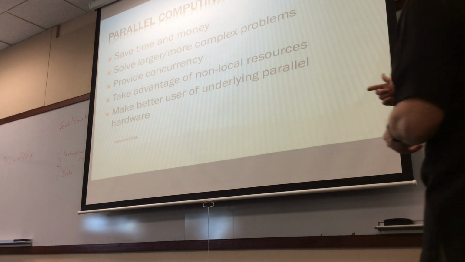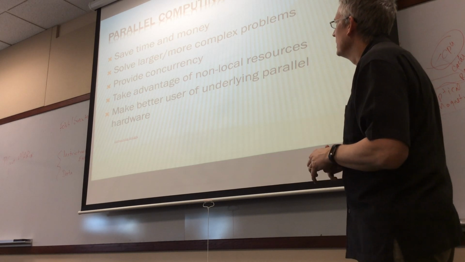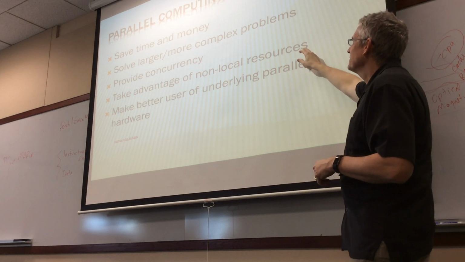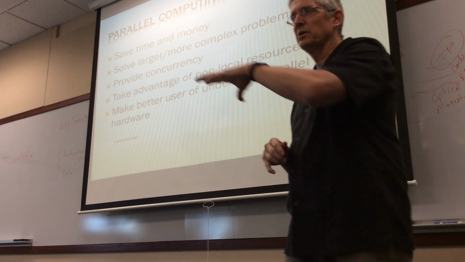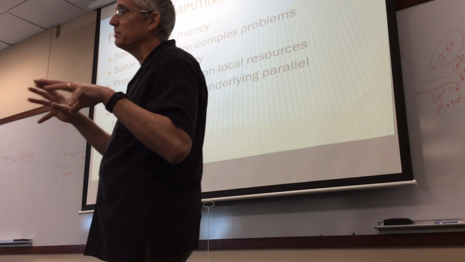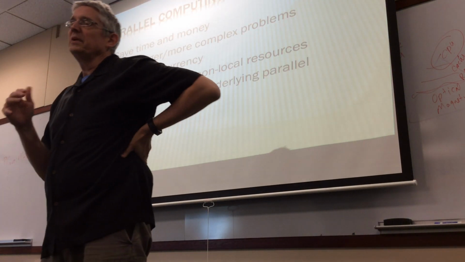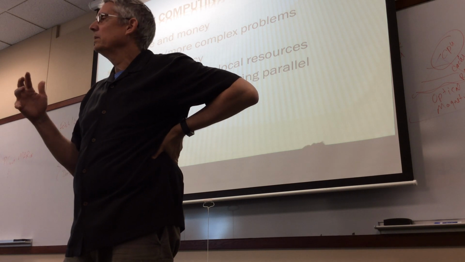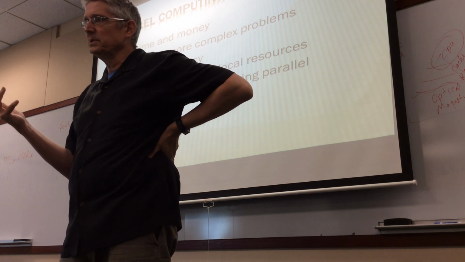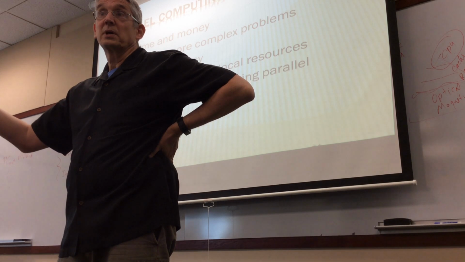The last one we already talked about, making better use of underlying parallel hardware. Then there's taking advantage of non-local resources. One of the things that I don't know if some of you have seen yet, and this would be a good topic for some of you, is that there are, via the internet, very good high-performance machines available to you as researchers. You just get to them through the cloud.